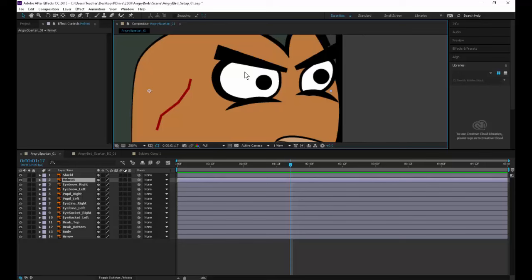Okay, so for some characters, when we watched that bowling thing, The Big Lebowski, every single one of those facial poses was basically a separate layer. Every mouth was a separate mouth layer, and all they're doing is switching between all these different mouth layers in order to capture exactly what they need.